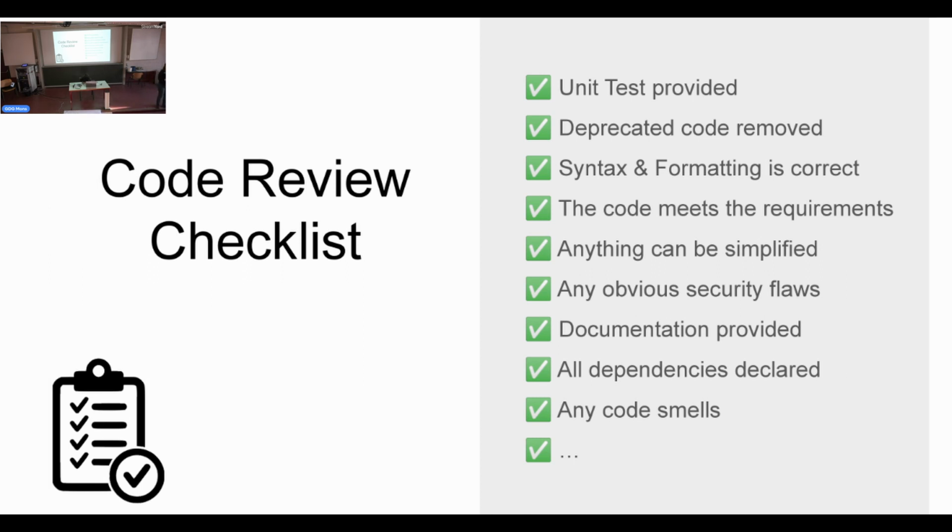The new code is aligned with the formatting and the style of the overall project, and so on. So this list can go longer. Keep in mind, some of these items can be automated. And here I want to insist that if they can be automated, there are tools that can help us automate those items. For example, instead of me as a reviewer wasting my time looking at the formatting and the naming convention, there are linters that help me. I can just inject those linters in my pipeline, and they run automatically.